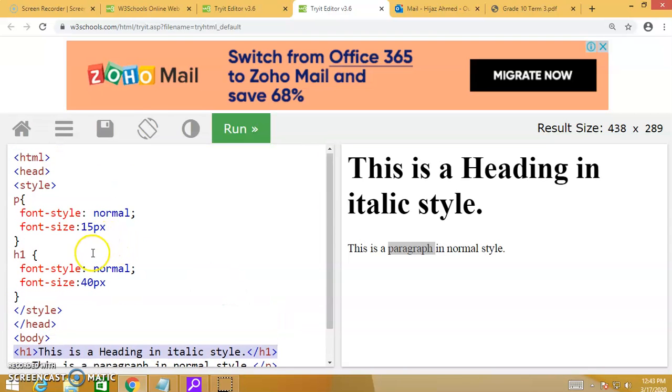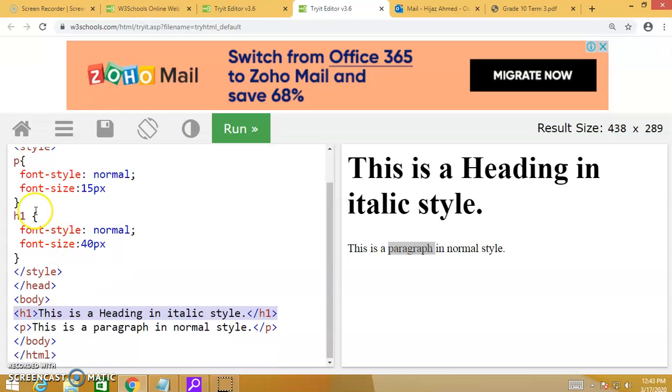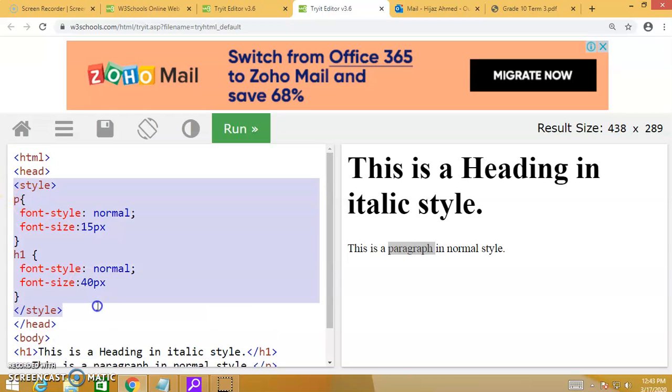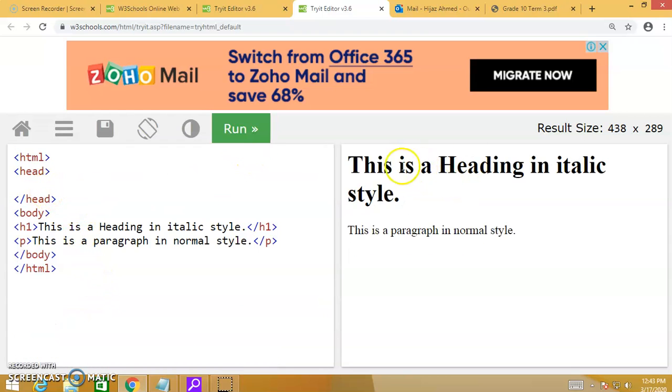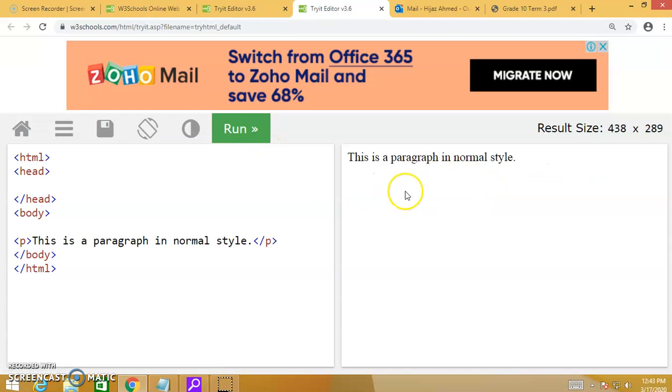Okay, so I have to show you one more thing. If I simply erase the whole CSS portion, the text would still be there. That's because the real text is here. But if I erase this, you would see that it goes away.